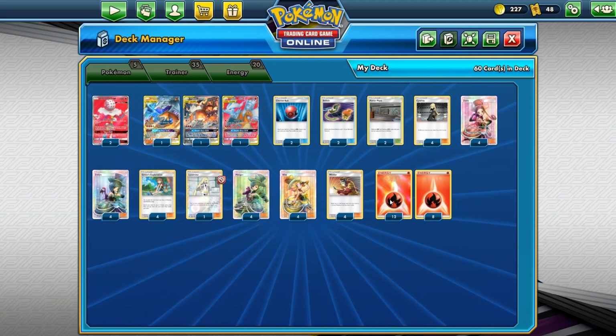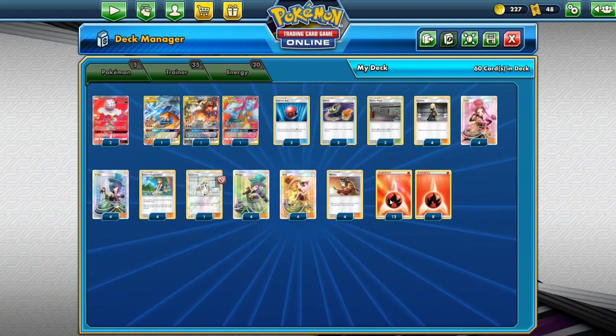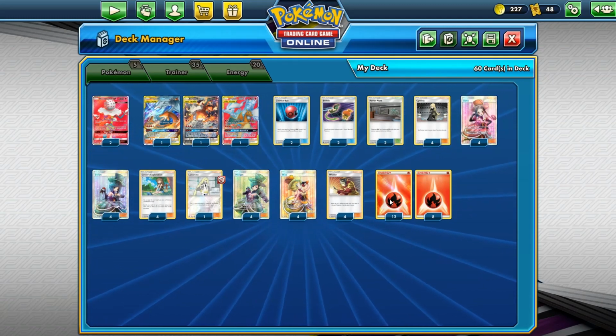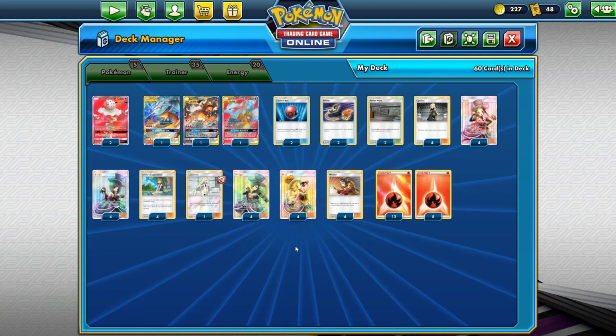You have Switch, so you can swap out your ReshiZards and not lose energy, so you can play Blacephalon, and then immediately after a double Blaze or a Flare Strike 230, double Blaze 300, you can again, mind blown, just get rid of all the cards on the ReshiZard for another 300 if you need to.